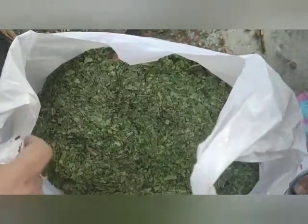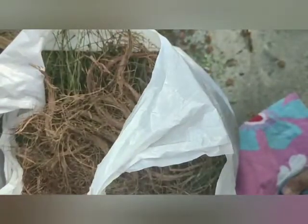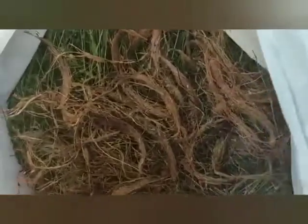And a layer of twigs, spread it, some coconut husk, and we will now add the jaggery juice, the overnight soaked jaggery, 100 grams in 1 liter water. We'll pour it, distribute it nicely as we can. Hopefully everything is wet. Now we will add another layer of soil on it.